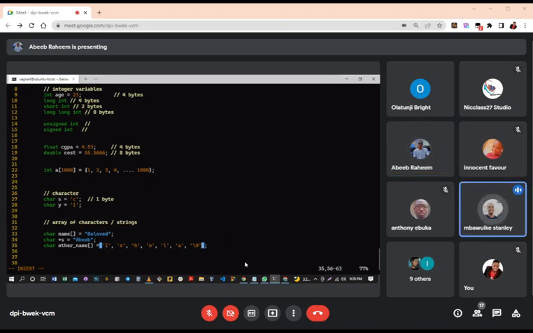What of the string, that character star S? Yes, it's the same thing. The asterisk represents a pointer variable. The reason why we can define an array of characters or strings like this is because, although it is not actually a pointer per se, the first element of any array of characters or string will give us the address of that first element. And that is why we can store it like this.